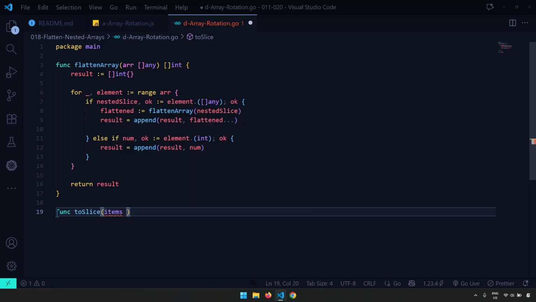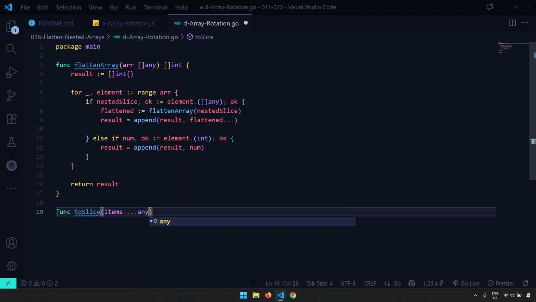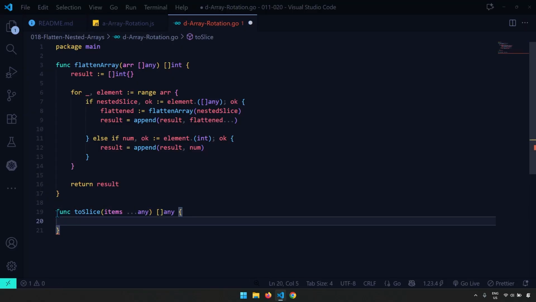So I'm going to say this function toSlice is going to accept items, which is another slice. It accepts a slice and converts it to a slice of any, but the items within that slice could have any number. So there could be 10 items. These 3 dots specify an unlimited number of arguments, and the type of those could be any. What this function will return is a slice of type any. Very good. And finally, what we return from this is going to be items.